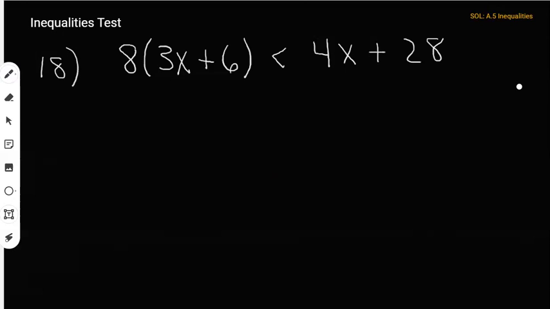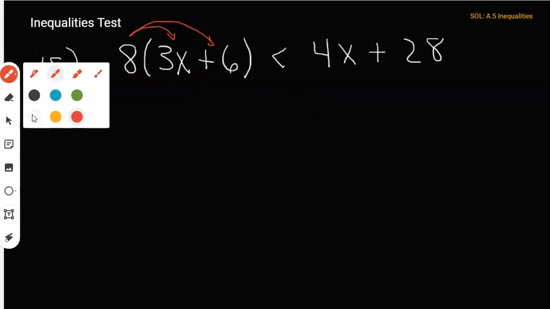Okay, so I can start this off two different ways. I can distribute. That means I'm going to take the 8 and multiply it by everything on the inside right here. Another thing I can do, and I don't recommend doing it this way, but this actually works, is divide both sides by 8. But because I have a variable over here, I'm going to get a bunch of fractions. That's going to make it more complicated. So instead, this time, we're going to do the distributive property on the left side.